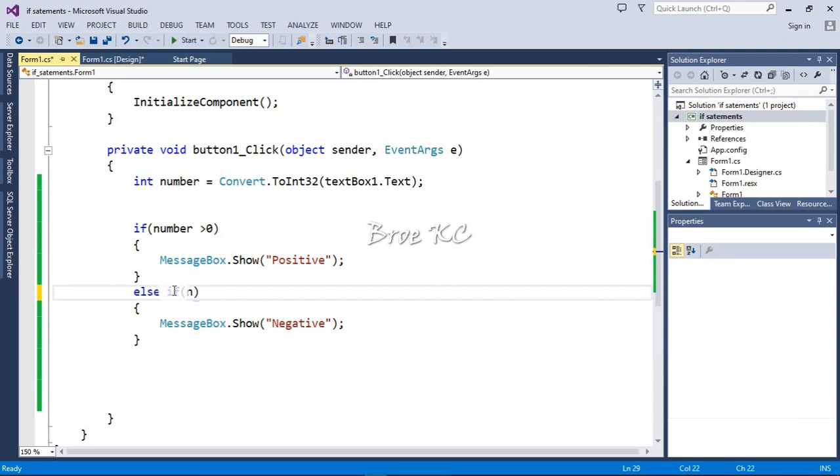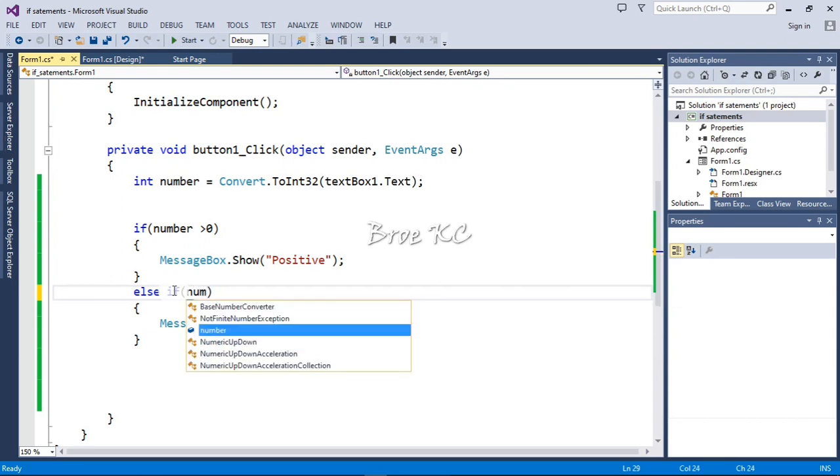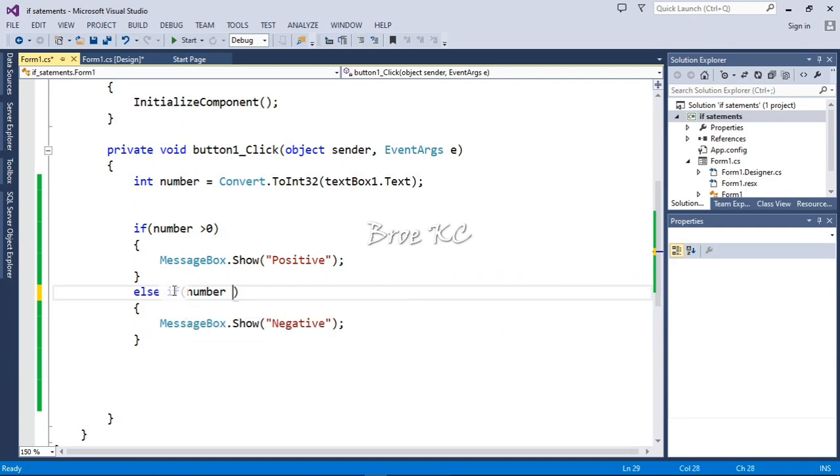Let us check if that number is less than 0. So if it is less than 0, then it is negative, right? Any number that is less than 0 is negative, right?